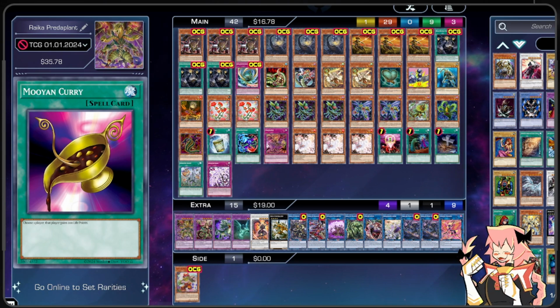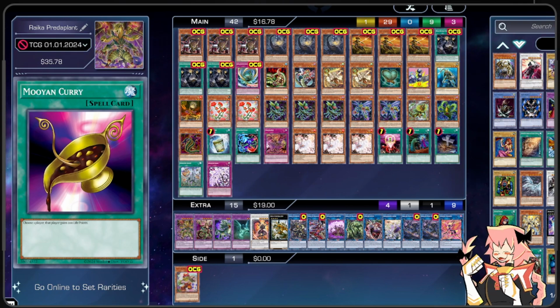If you've seen this channel before and seen some of my older videos, I like Predaplant. Ever since the new waves of support, I kind of like the playstyle the deck has, especially with Bui Slip and such. So I decided to make the Predaplant version of Raika. I think it's Raika or whatever it is. I don't know. I want to call it Raika because it sounds like IKEA.